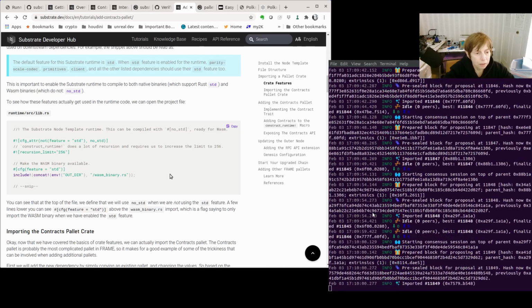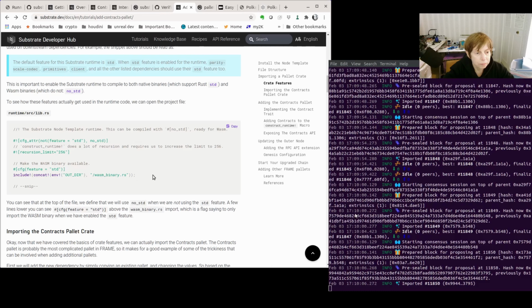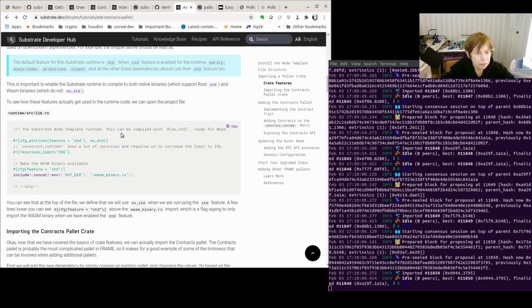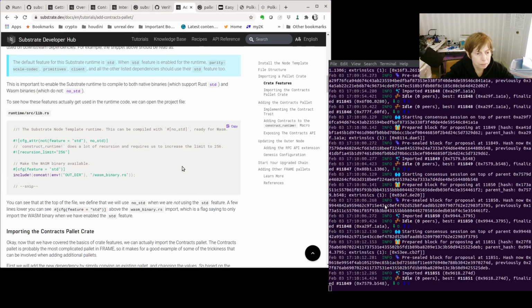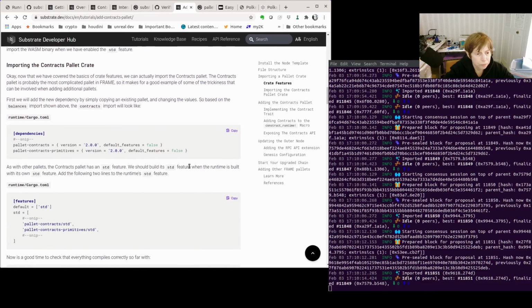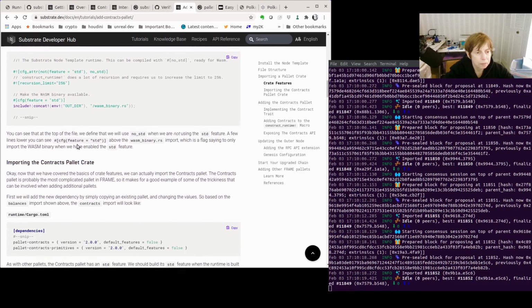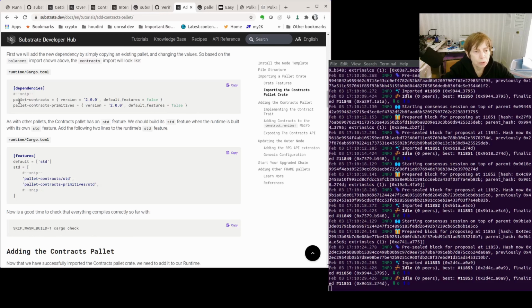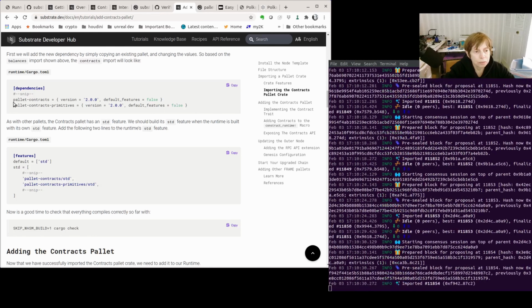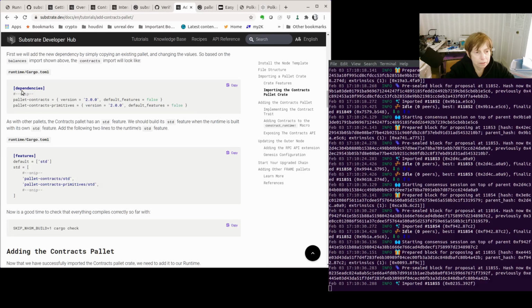We have to make sure that the WASM binary is available. This is done in the library file. We have to go back to Cargo and add the pallet's dependencies.